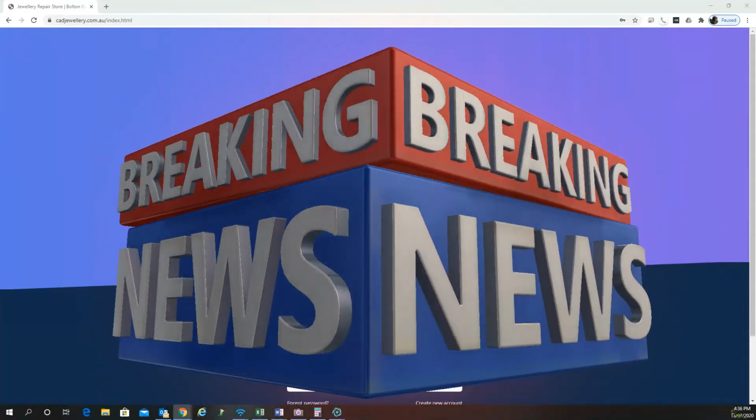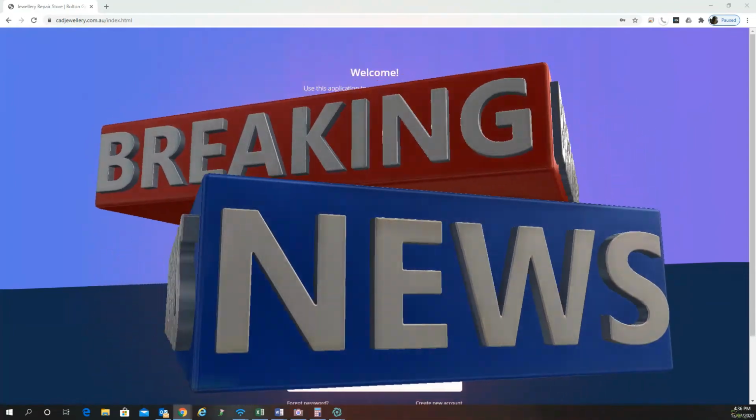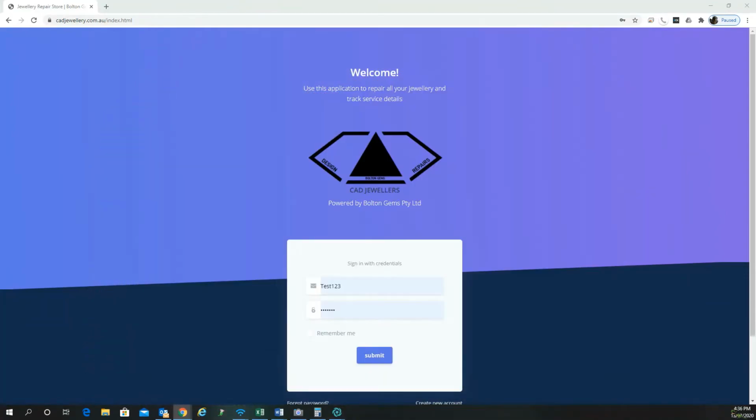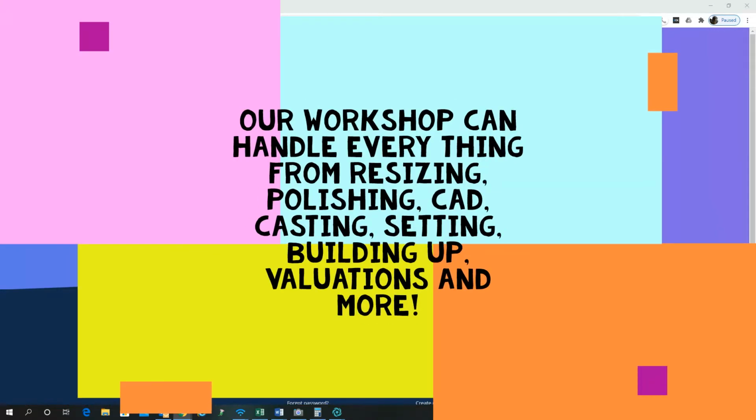I am Brett Bolton from Bolton Gems, and today I'm going to give you a brief introduction of our new jewellery repair application called cadjewellery.com.au. This application is designed not only to cut down the time in recording the repair jobs before you send them to our workshop, but to also give you advanced tracking of the job history, and of course job photos saved for every record. It also automatically sends a confirmation email to you after you've finished entering the job, and an advanced print card giving you all the information you need to send the job off to our workshop and to also keep a copy in store.